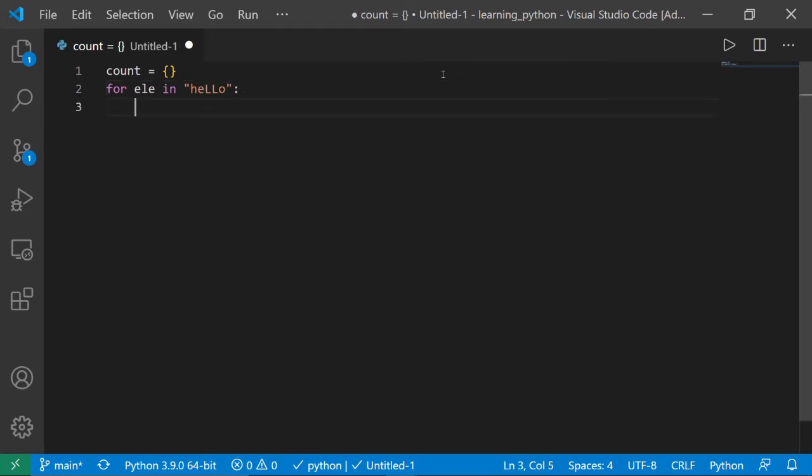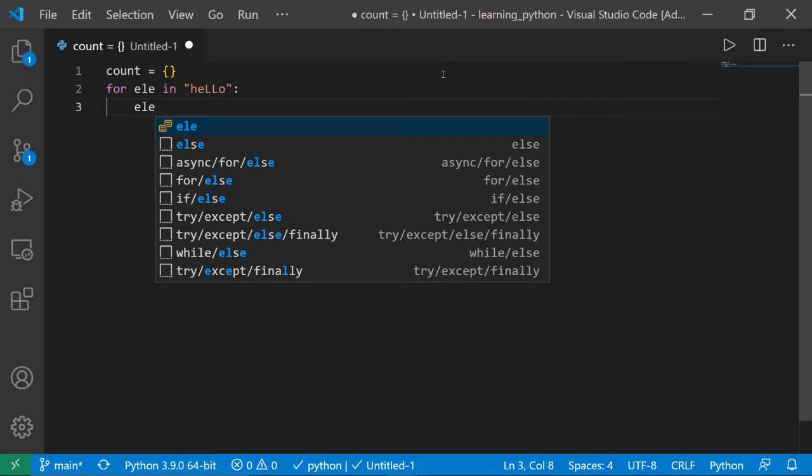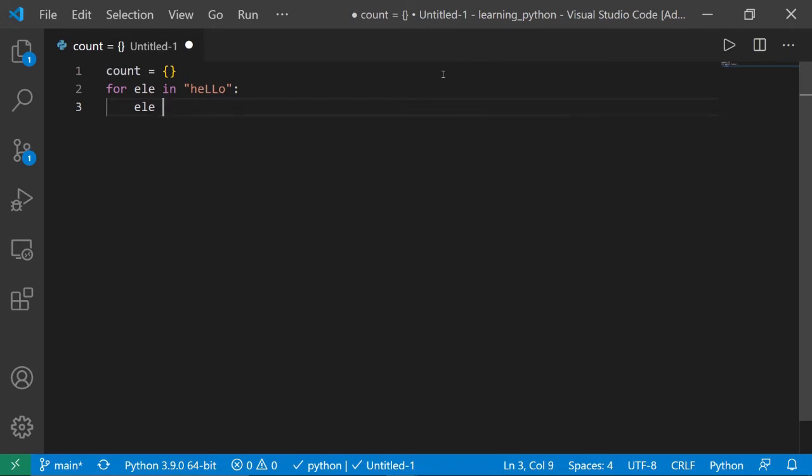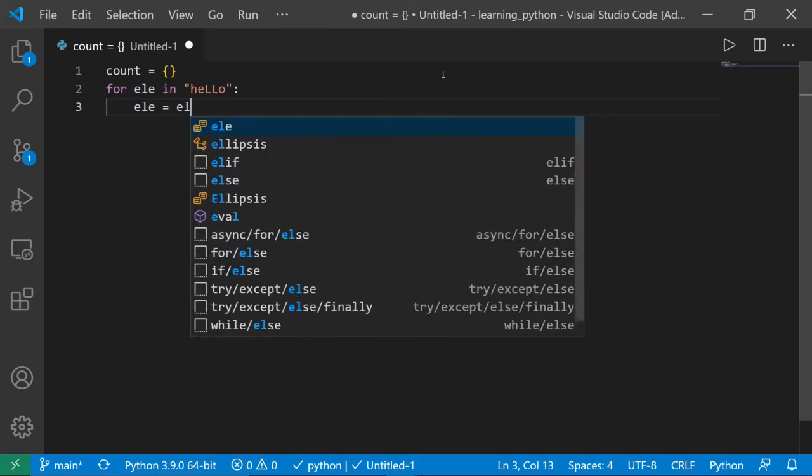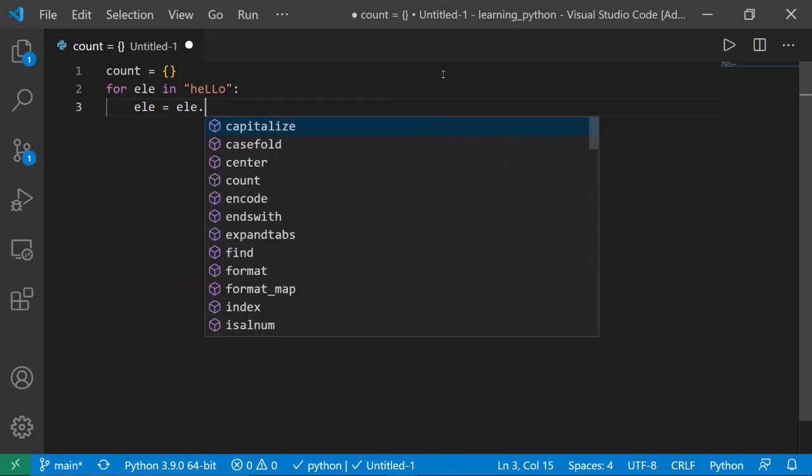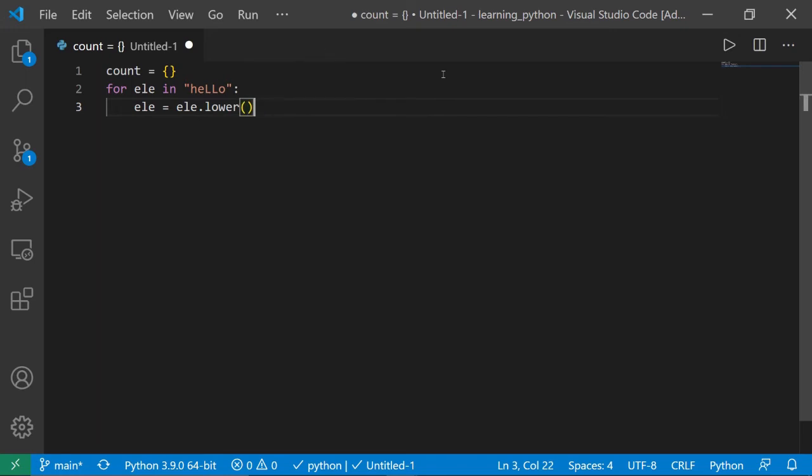And then inside the for loop, we are going to make each character in the string lowercase. So all we got to do is make L equal to L, and then use the helper method lower to lowercase each element or character in this string right here.